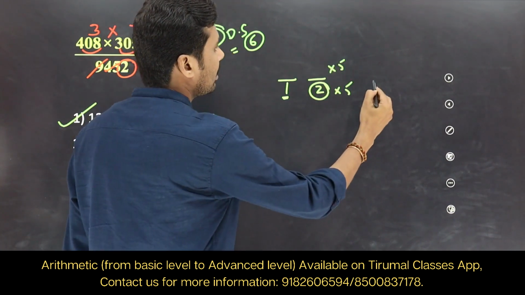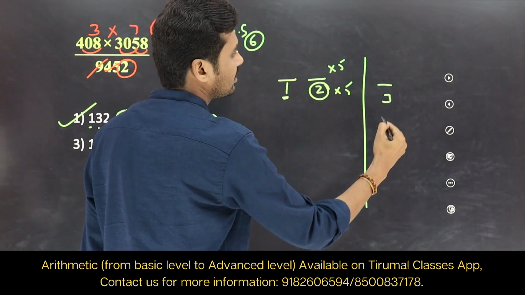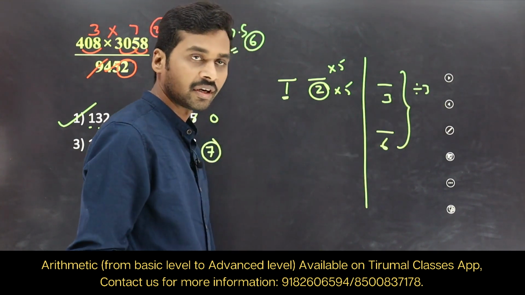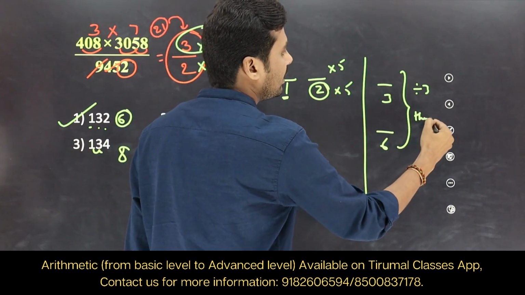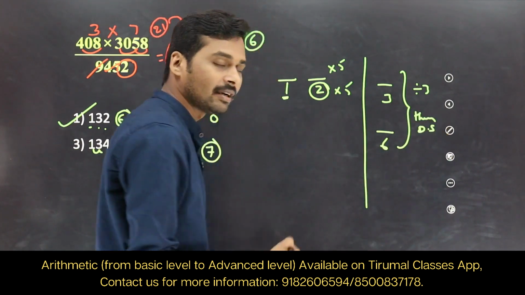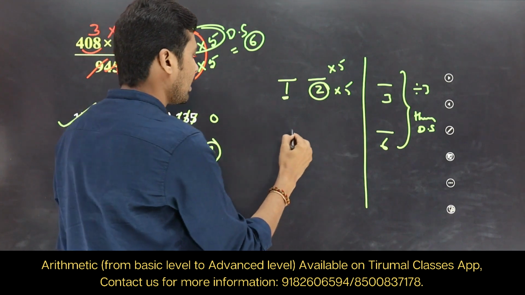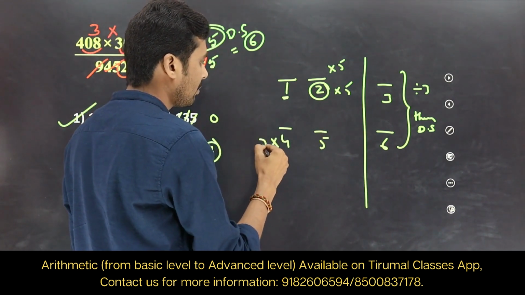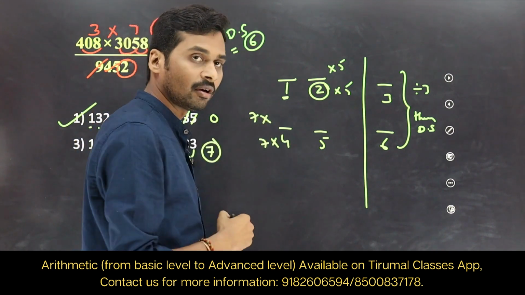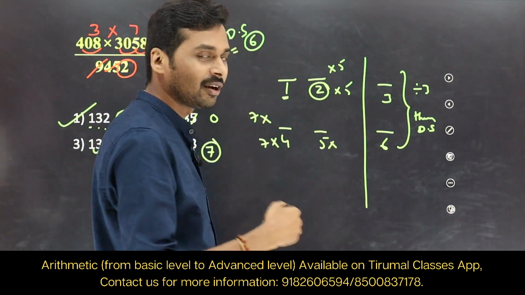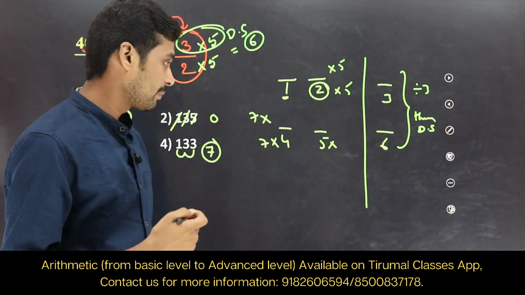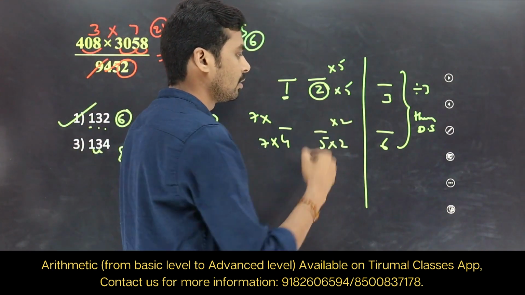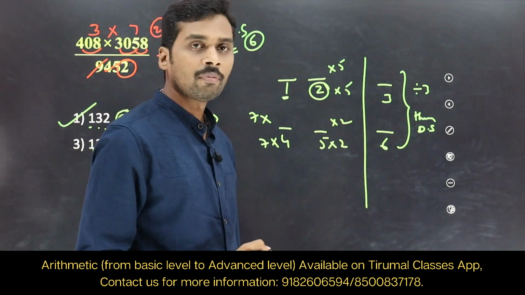5. And similarly, we know that when 3 and 6 are given, first we have to divide both numerator and the denominator with 3, and then we have to apply DS. For the resultant numbers, we have to apply the DS. And similarly, 4 and 5. 4 means that we have to multiply with 7 on both numerator and the denominator. If you get the denominator sum as 5, we have to multiply with 2 in both numerator and the denominator.